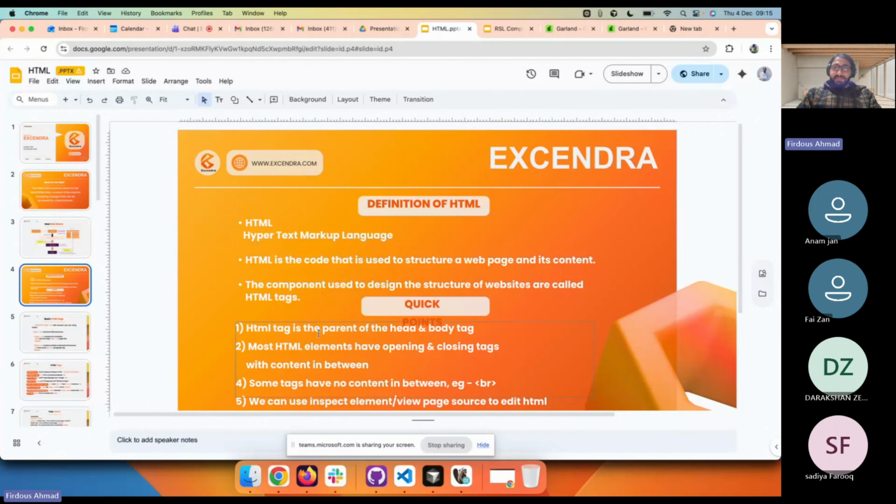So it has different tags. It's a markup language, which means it's a semantic language. You have tags, a start tag and an end tag. So I'm going to show you that, and then from there you are going to create a particular web page. Okay. So how do we get started?